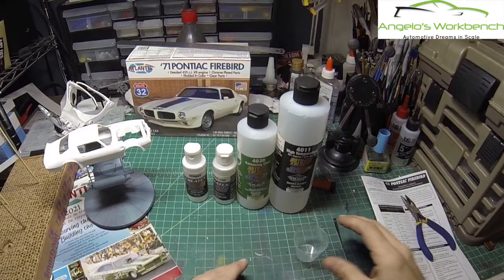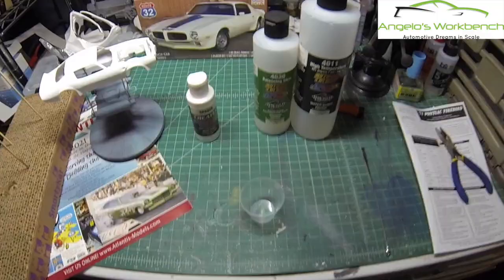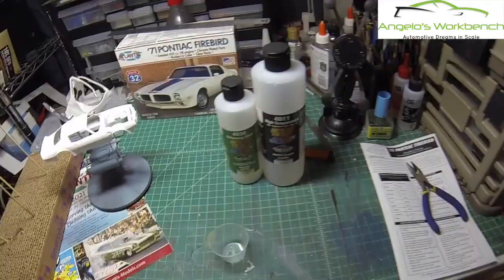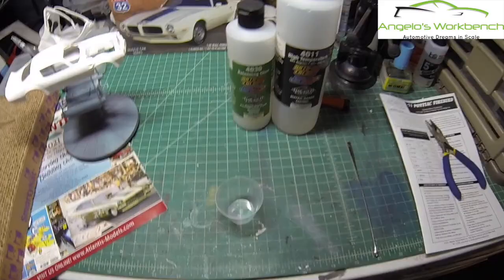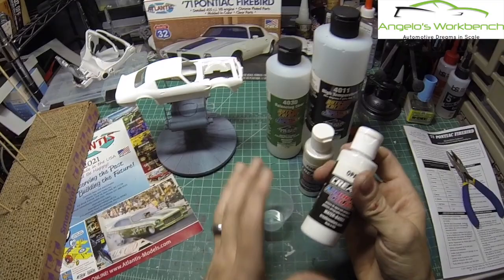It's time to mix this up. I want a little bit of pearl in my paint, so I'm going to shake this pearl a lot. And I'm going to shake this opaque too. Like I said before, with Createx, the pearls are transparent, so you need something with a little bit of bite. Now I'm going on white primer, so I probably don't need this, but I'm going to put it in anyway.